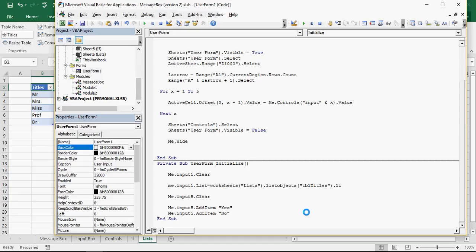So this is ListColumns, again with an S on the end. Titles. And I want the DataBodyRange. The data body range is this area here, not including the header. If it was the whole of the list column, that includes the header at the top, and the data body range is just the data itself within there. And I don't want the references of that data, I actually want their value. And this is the one that doesn't have an S on the end. So it's just Value that I want.